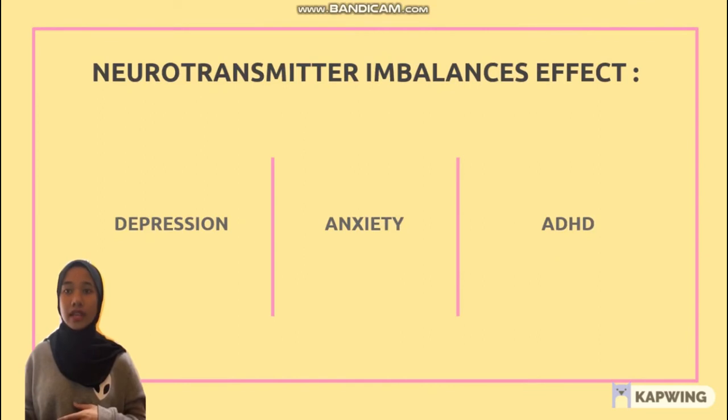So what happens if there is an imbalance in neurotransmitters? Doctors hypothesize that insufficient levels of neurotransmitter can lead to symptoms such as feelings of sadness, worthlessness, and insomnia or sleeping too much. It also can lead to mental health conditions such as anxiety, ADHD, and depression. So let's hear a further explanation from an interviewee who is an ADHD sufferer.